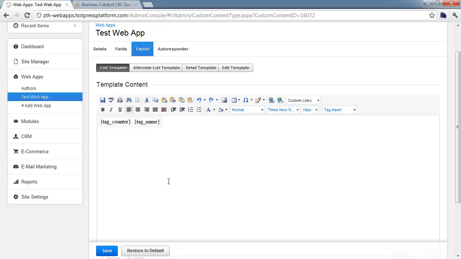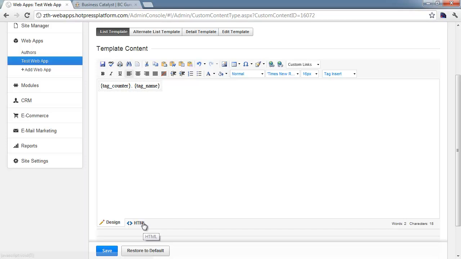What you're seeing here is the default layout for the first list template that you get when you create an item, and it's just going to have the name output on it plus this special tag called counter, and the counter tag is going to be used to output a number next to the item. You can use that or not use it. That's up to you, but in this case it'll just output a 1 for the first item, 2 for the second item on the list, and so on and so forth, followed by a period here.